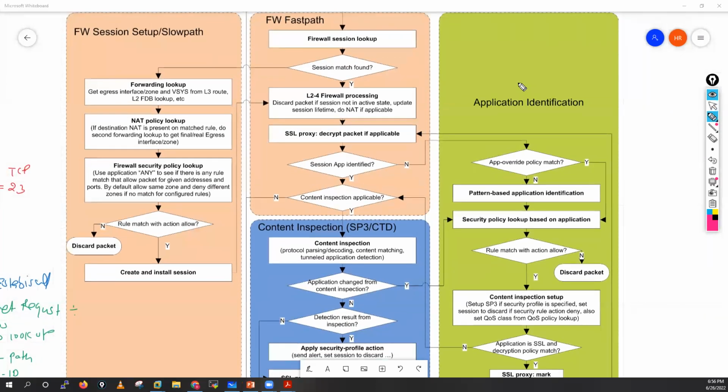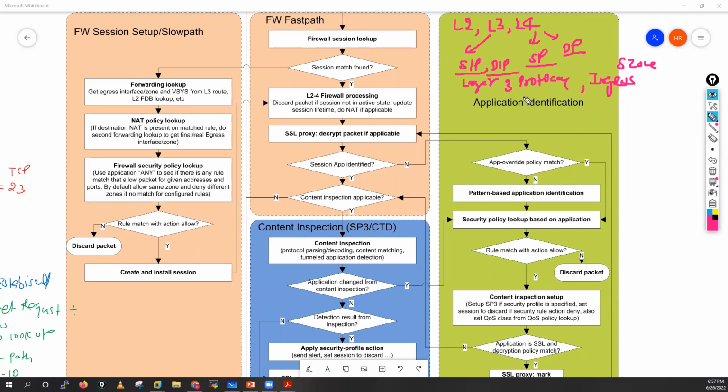just remember one thing, guys: in your ingress stage, we have extracted your layer 2, layer 3 and layer 4 information, right? The layer 3 information is your source IP and your destination IP. The layer 4 information is your source port and destination port. And from layer 3, we will also get the layer 3 protocol number. And also we get the details of your ingress zone, or we can say the source zone details, in your ingress stage, right? So we collect that information: source IP, destination IP, source port, destination port, layer 3 protocol and ingress zone.